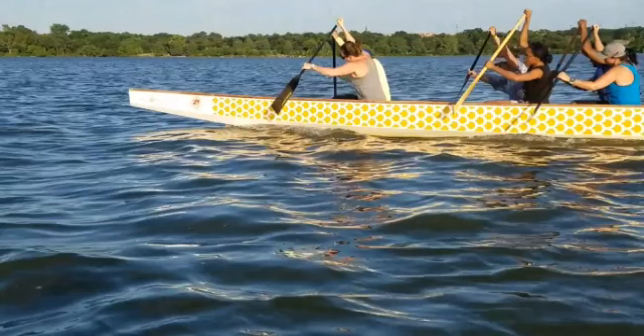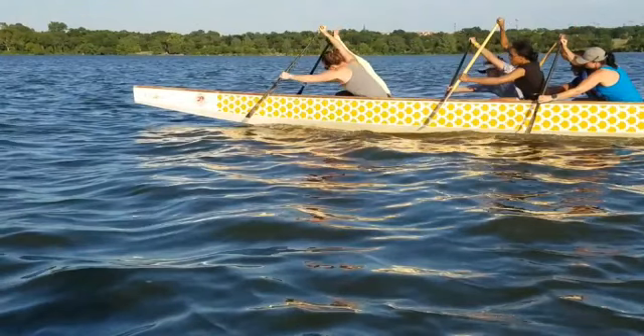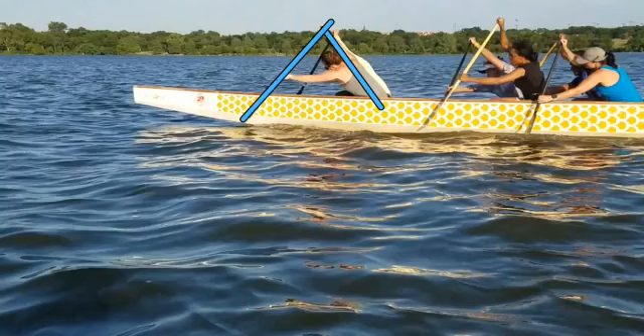So what we'll do is we'll watch Kristen, Latisse, and Christina paddle. You'll notice we are all getting to our setup — you'll see this nice A-frame setup right here. You'll see Christina is already burying her blade a little bit early; she's rushing. And Latisse hasn't quite got to that setup position yet.